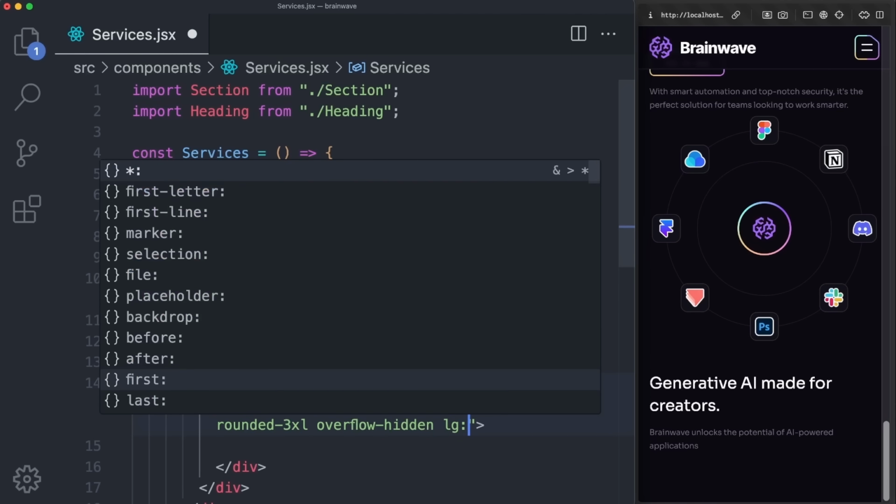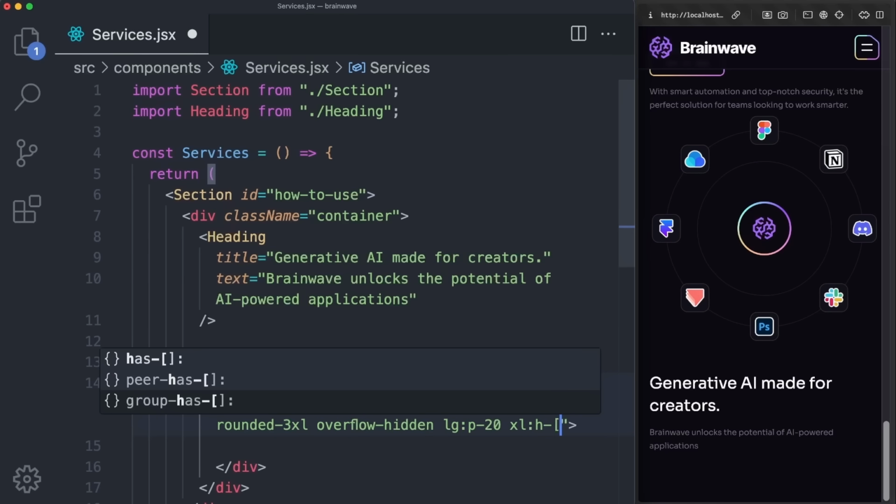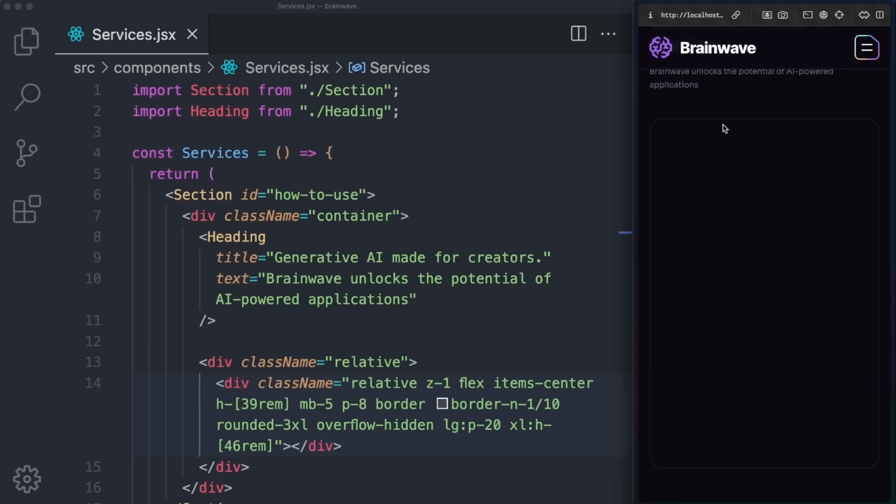On large devices, p-20. On extra large devices, h-[46rem]. Now, this didn't do a lot on its own. It just created space for something to show here.